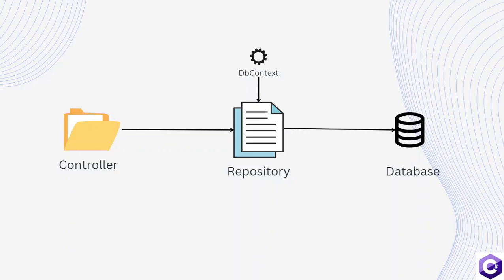The dbcontext class is injected inside the repository rather than inside the controller. And it is the repository that then injects in the controller. So the controller will use the repository instead of using the dbcontext. By doing that, the controller now has no awareness of what's being called through the dbcontext, whether it's a SQL Server database or a MongoDB database. It has no idea about it.